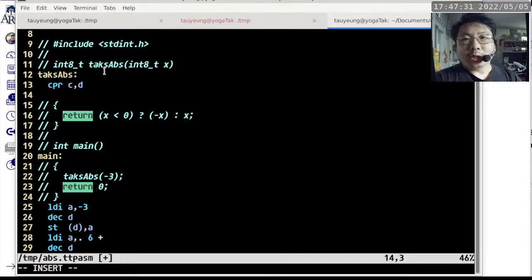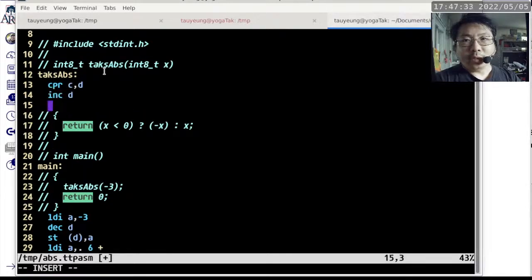But I'm going to move on and say increment C, and now we get to the address of the parameter in C, not D, C. I just said don't increment D. So I increment C, which was a copy of register D, but now they are different. C is now one more than what is stored in register D.